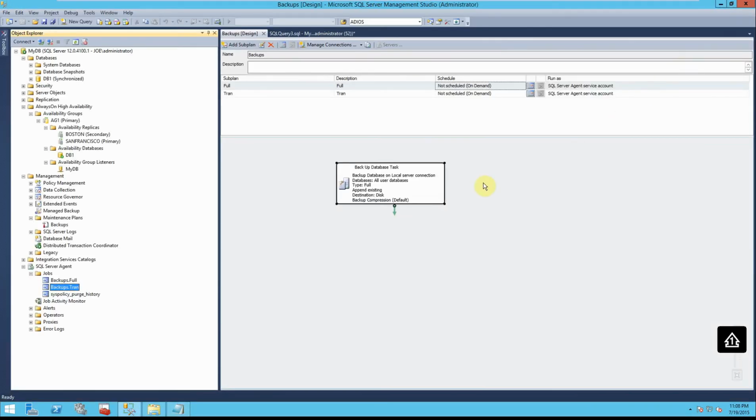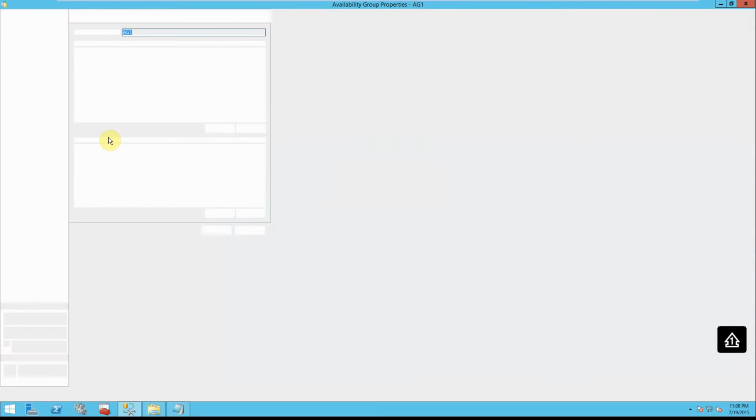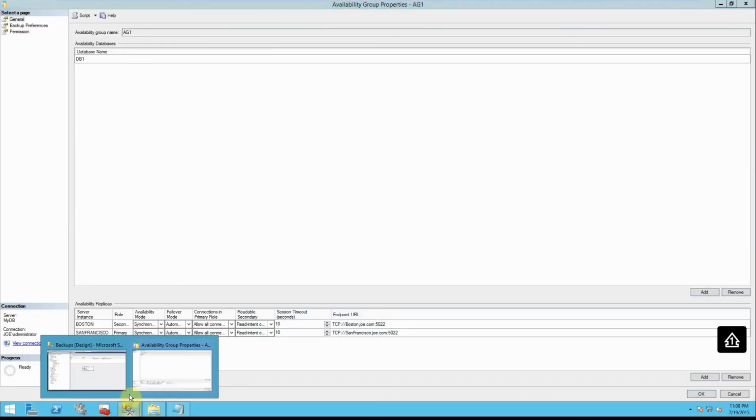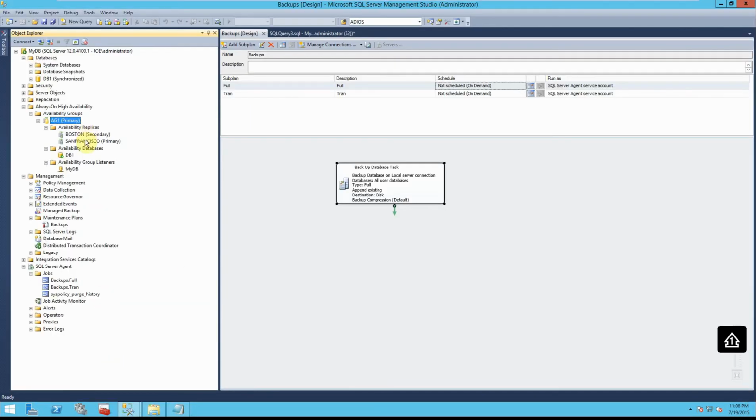Now, in the next demo, I want to show you what would happen if I fail over from primary to the secondary. Before I move forward there, I want to show you a few more things, how this availability group is set up. So we have an availability group, I called it AG1. In there we have two instances, San Francisco and Boston. And then we have the availability group database DB1 in that availability group, and then we have a listener MyDB.